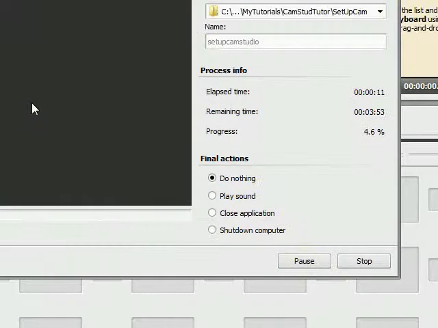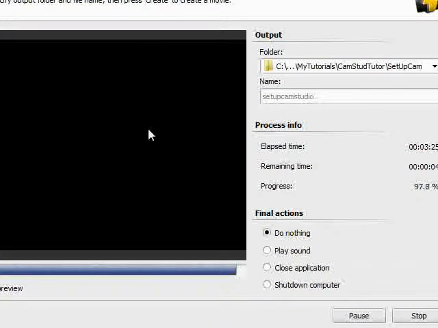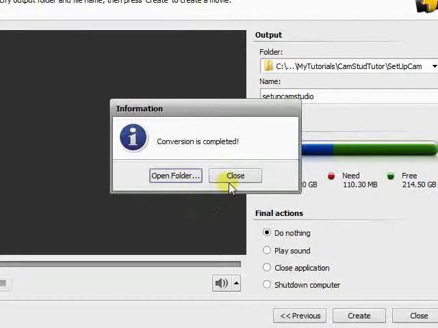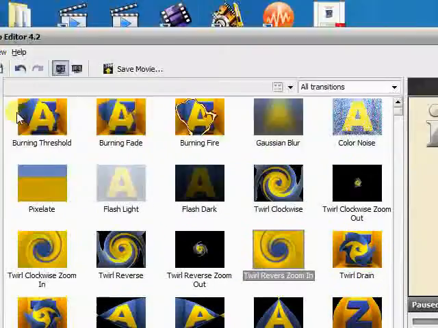So we're going to pause this video right now, and as this plays, you'll see little sections of the video come up as it progresses. So let's pause the video here. Okay, you can see the little swirl there as it finishes up the movie. It asks us to close.